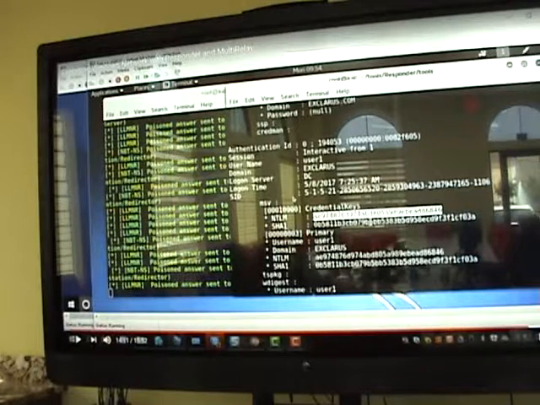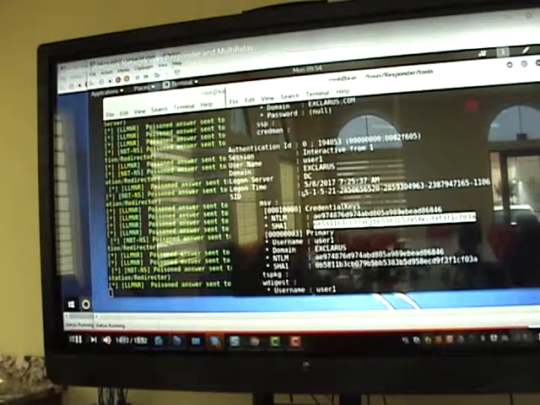But it's easy. You can take that NTLMv2 hash and crack it. It's just hashcat, and hashcat is a pretty simple tool to use. They have a number for each kind of hash.